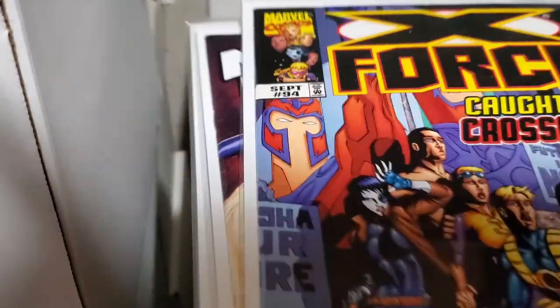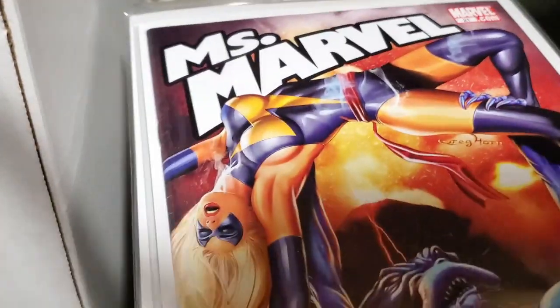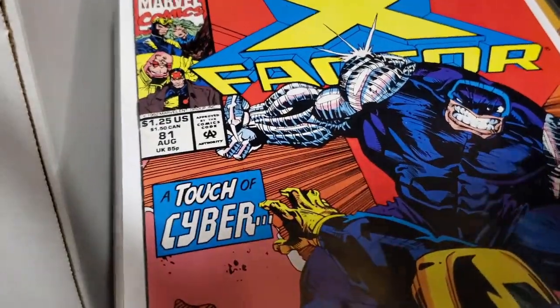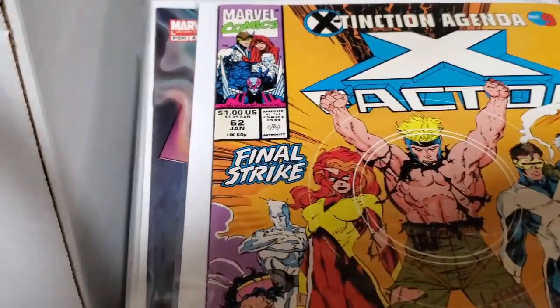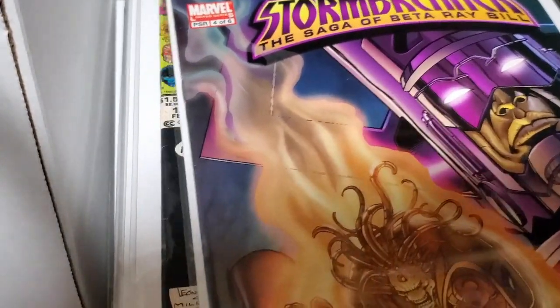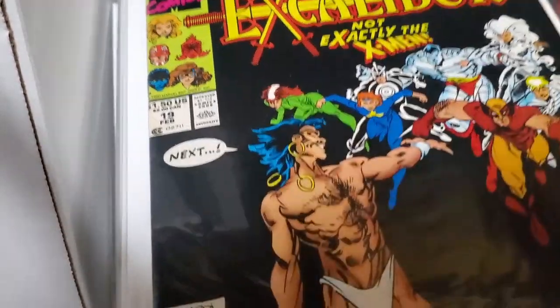All right, X-Force. Wow, from '94. Pretty cool. Ms. Marvel. Look at that cover, man. X-Factor 81. X-Factor 62. Stormbreaker. I like that. The Saga of Beta Ray Bill. Pretty cool. See Galactus too on the cover.